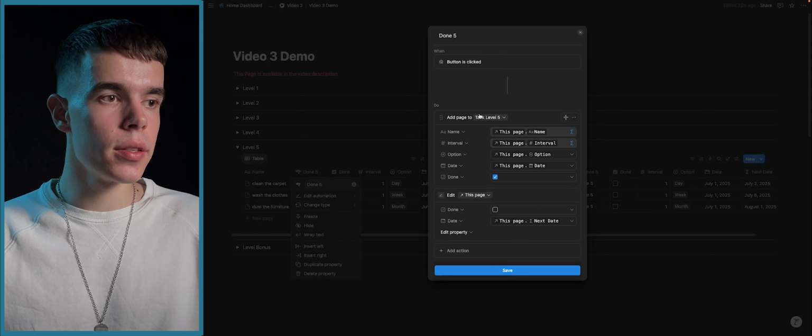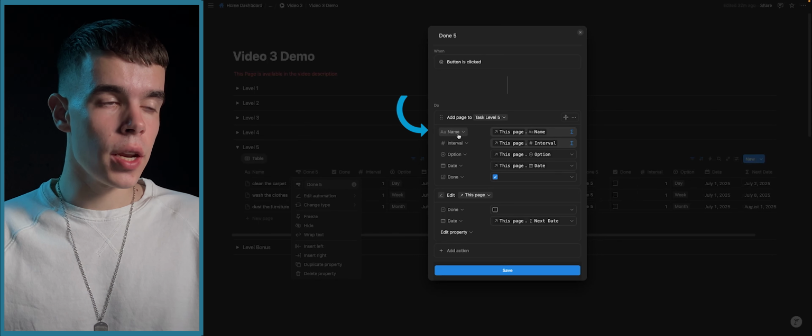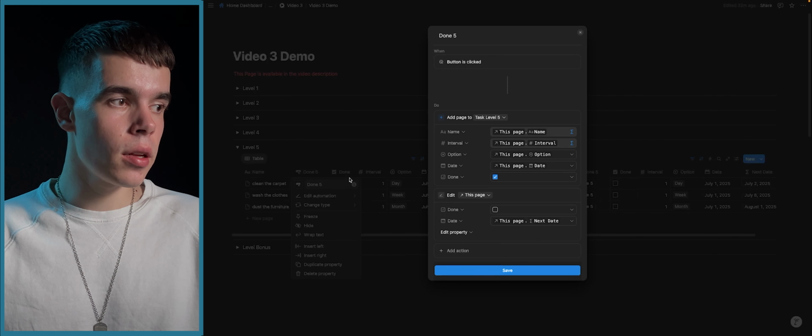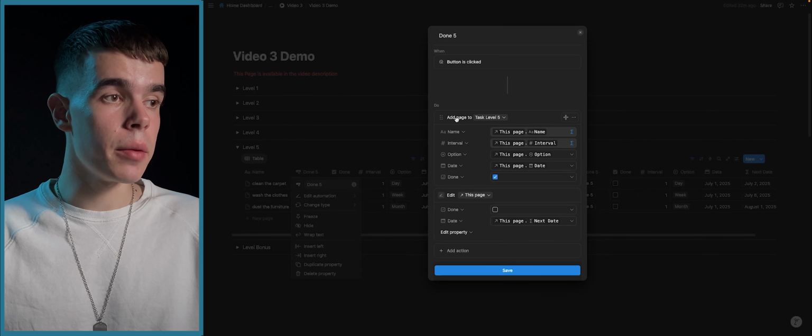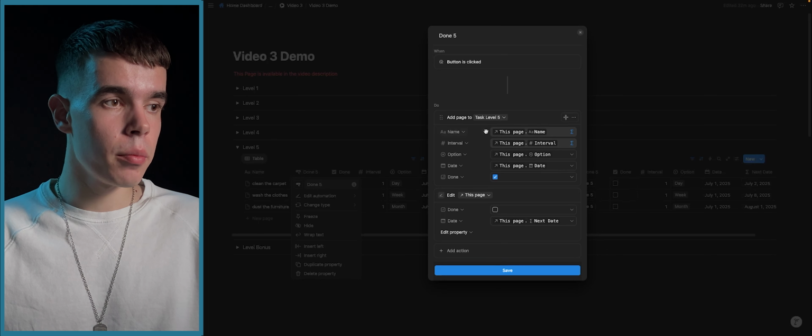And what we do is we set the name to the name of the page where the button is triggered. So if we click the done button for clean the carpet, we add a page to the tasks database, and because this page's name is clean the carpet, the new name is clean the carpet.